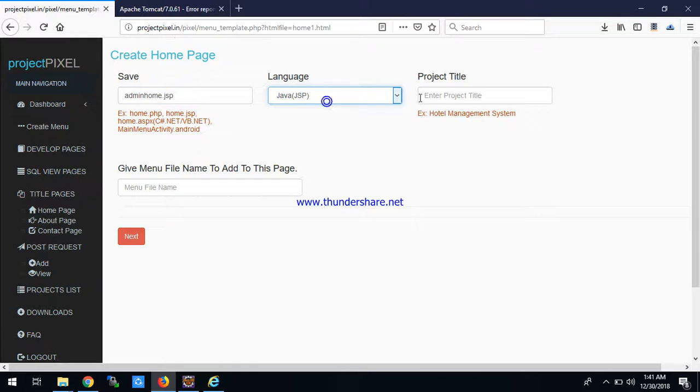The language is Java JSP and the title is employee management system. And which menu would you like to show in this admin home.jsp? Just now we have created the admin menu.jsp file, so this is the admin menu that you would like to show in admin home.jsp.